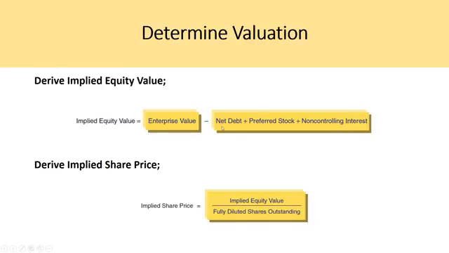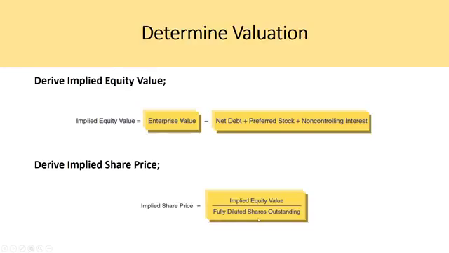I don't like the way this illustration explains it. Really, the way you should think about it is just reverse it, right? So you take enterprise value, you subtract debt because before you added it, you subtract preferred stock because before you added it, you subtract non-controlling interest, and you add back cash and cash equivalents, whereas before you were taking it away. Right? And so that will give you your implied equity value for the aggregate business. And then to get the implied share price, you divide that implied equity value by fully diluted shares outstanding.